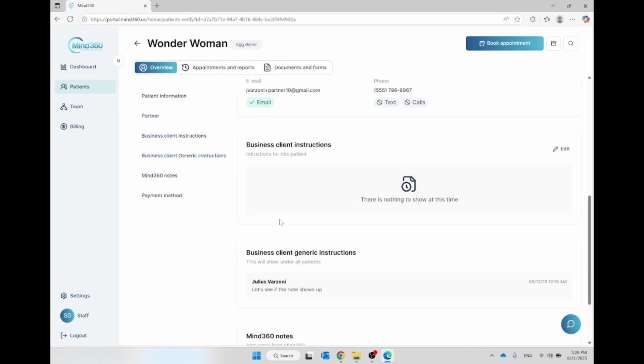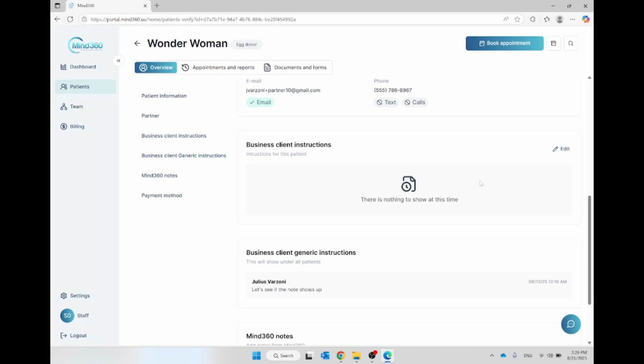So you can go under Wonder Woman's profile and on your end type an instruction, such as, please address ADHD diagnosis, or whatever you want to tell us, and save it. The psychologist will see this on their end. It will be a pop-up when that consultation is to happen, or when we enter this patient's profile. So we're going to have that alert from you and we're going to be sure to follow your instructions.